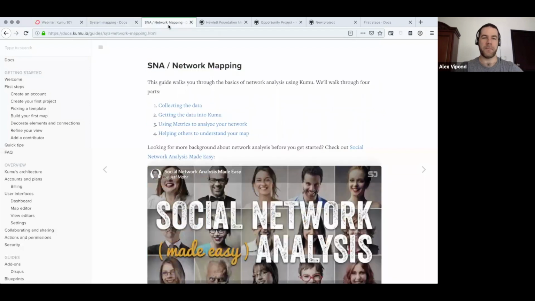Then network mapping is more about free form, maybe larger data sets, probably collected with a survey often. But the idea is that you draw a circle to represent every person, organization, and network, and then draw a line to represent the relationships between them. And if you're doing stakeholder or ecosystem mapping, you might have metadata, like what industry people work in, and you can draw connections in Kumu based on that information as well.